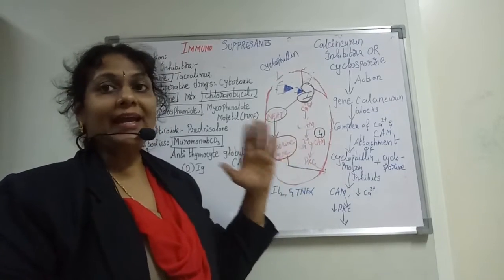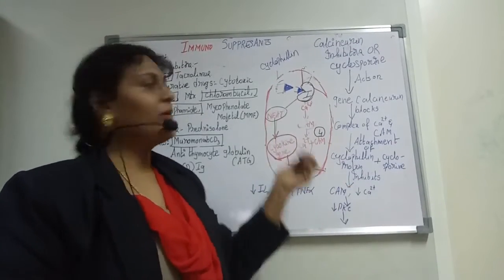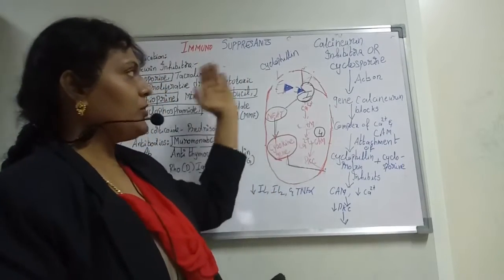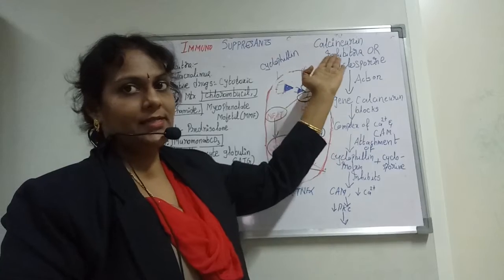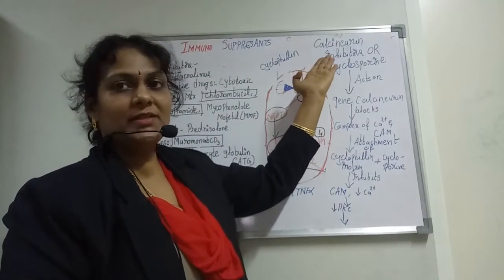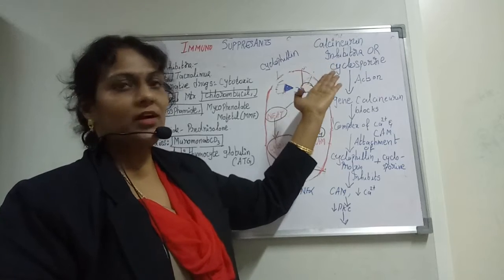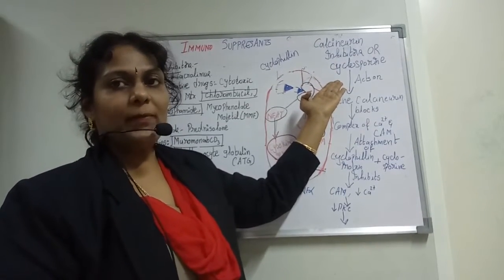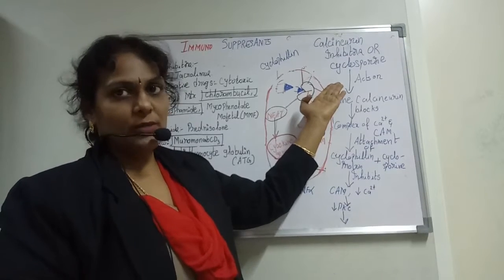Now, that was the whole mechanism of action. But now we are working against the mechanism of action. Why? Because we want the category of immunosuppressants. And these immunosuppressants, I told you, the first category is calcineurin inhibitors. And these calcineurin inhibitors are among the most potent drugs, and cyclosporin is the best and most potent drug, popularly used as an immunosuppressant.